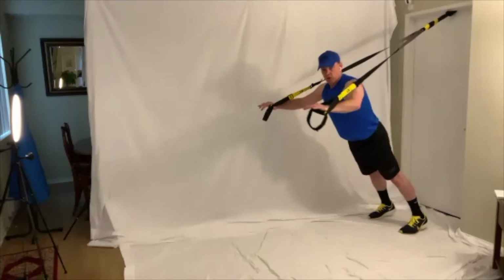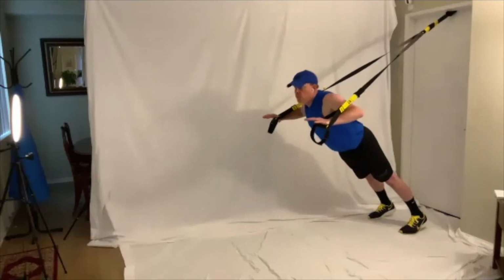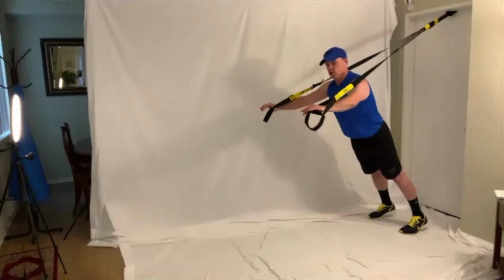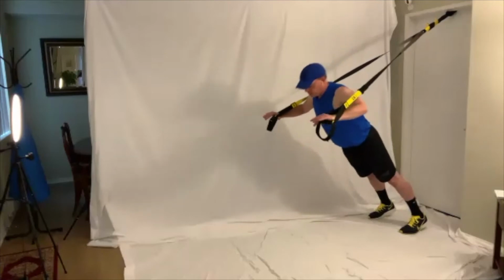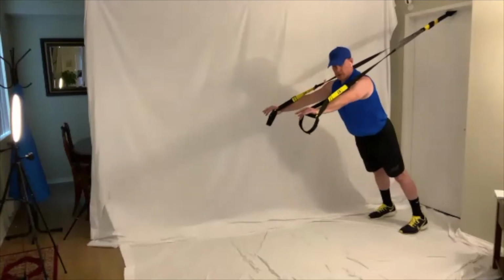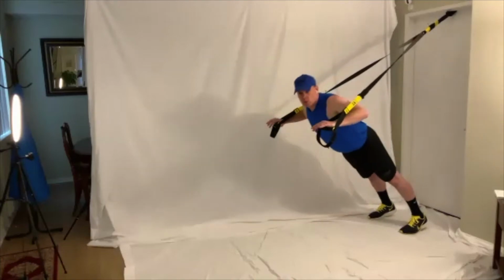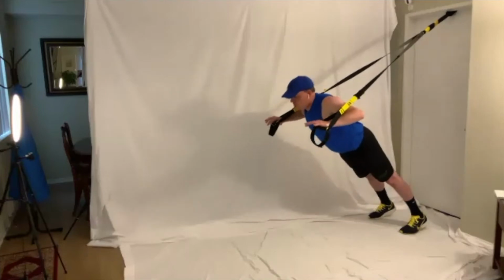And remember, endurance is faster. Feet back is going to move you more towards the strength. Most of the sets we do are in the optimal strength development range, hitting that 40-second range most of the time. We'll go as long as about 50 seconds on most of our sets. And then we'll hit the 30s and 20s on some of the core stuff that's more challenging. Okay, so this is chest press.